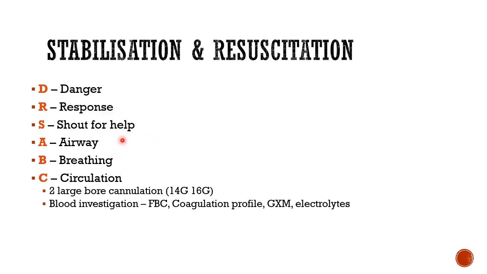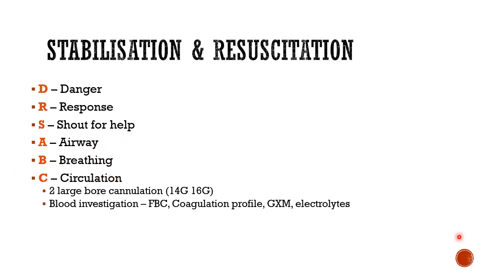Then you shout for help. To shout for help, you need to know: is it true that all PPH has to call for red alert? Not necessary. It depends on the situation, whether the bleeding is very fast, or whether the bleeding has already stopped, or the patient is unresponsive. Then you need to call for help very fast. You need to call red alert. For your level, you need to call for help to get more personnel, your MOs and other colleagues, to come and help you, especially in a bleeding patient.